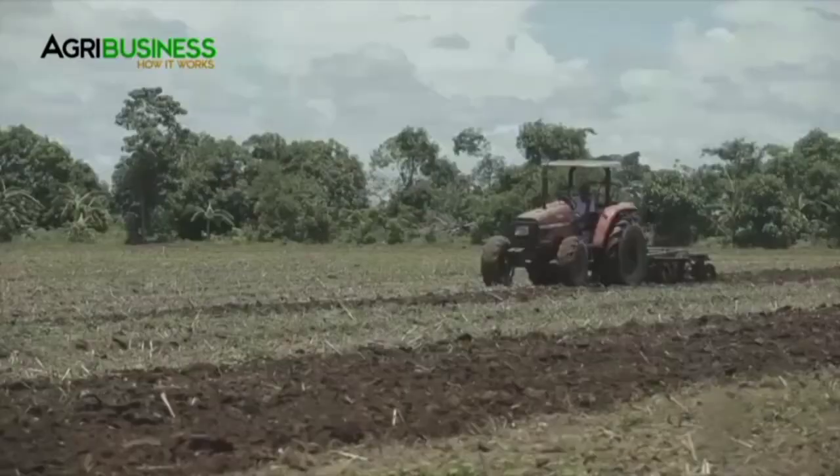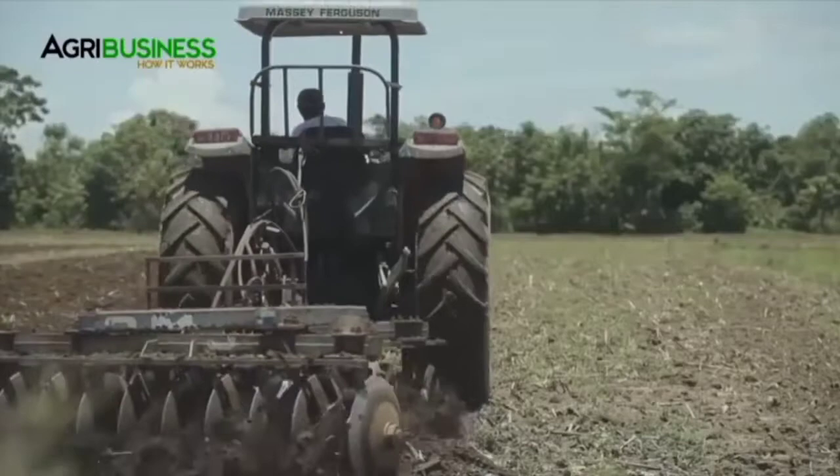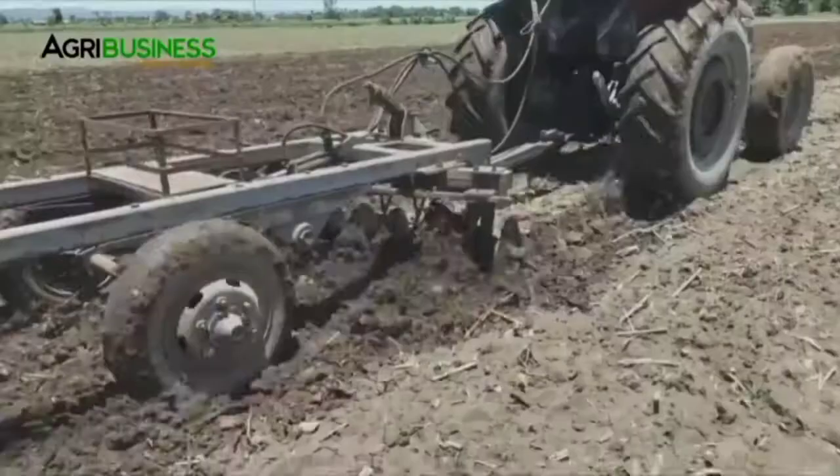The next step is to harrow the fields twice at 1 to 2 week intervals. This allows for the decomposition of weeds and stubbles. This is done to smoothen the soil surface. Once a finer texture is achieved, the field is almost ready for planting.